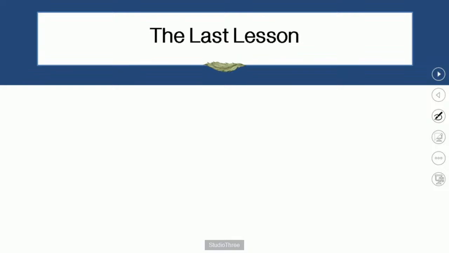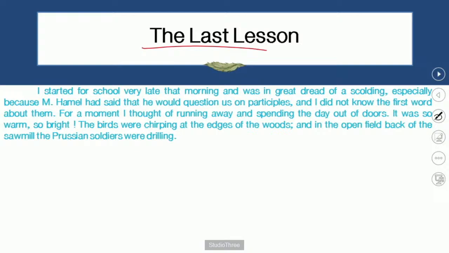Now we'll go into the text line by line or paragraph by paragraph. Try to understand the overall meaning, not each word and sentence, but we have to understand the comprehension, the importance of this text. The title of the text is The Last Lesson, and the writer is Alphonse Daudet. See on page number 117, I think. Now I will read line by line, and I will try to explain these sentences with my best knowledge.